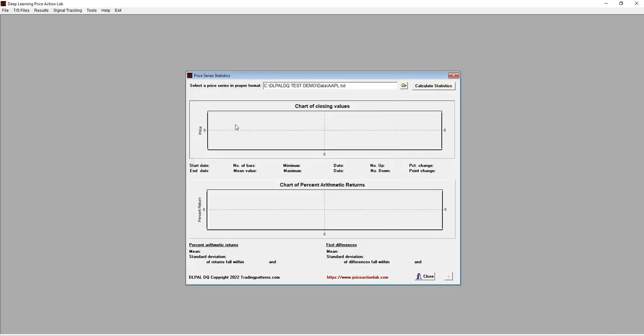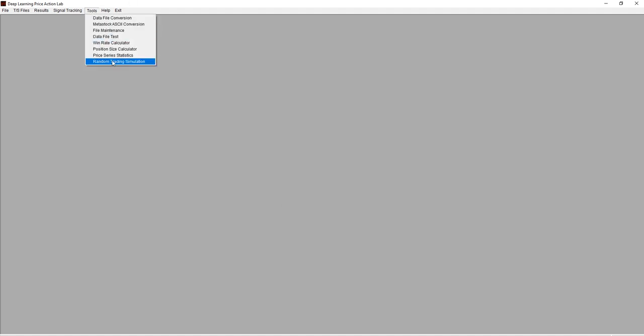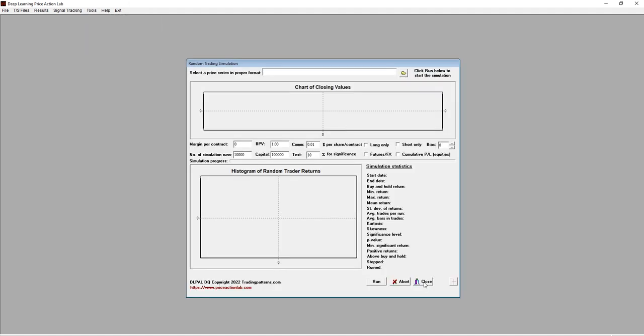For instance, for Apple, you can calculate some useful price series statistics, and you can use those to estimate the appropriate target and stop loss levels. And also there is a random trading simulator. This is very useful for testing significance of anomalies.